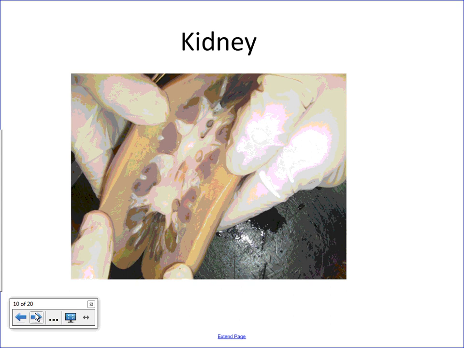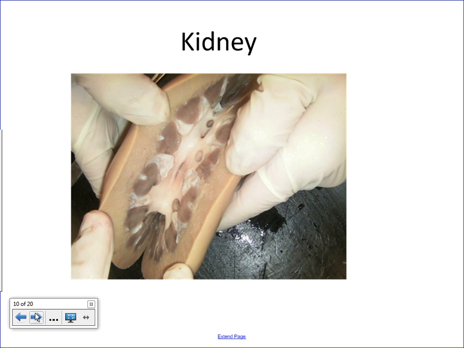So then, these are pig kidneys, by the way. I don't know if I mentioned that yet. These kidneys are going to be very similar to human kidneys, but obviously you can't just go around getting human kidneys like they're nobody's business. So we got to get the pig ones. But again, you're going to see a lot of parallels and similarities in the structures of the kidneys here.